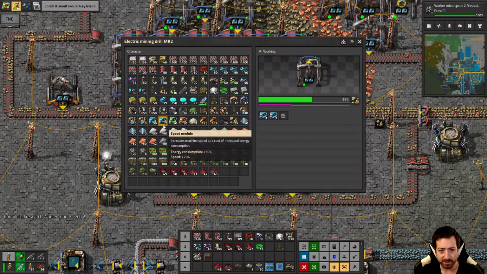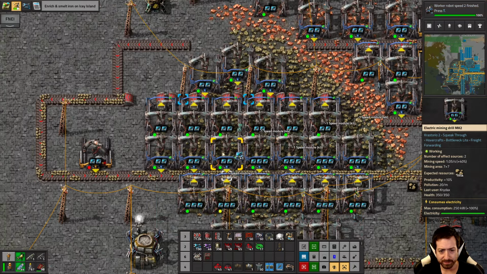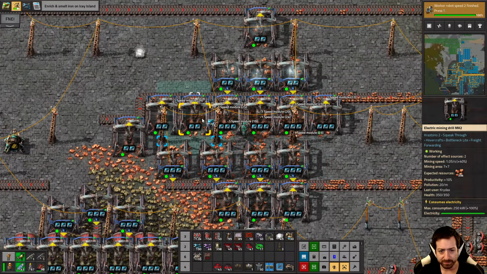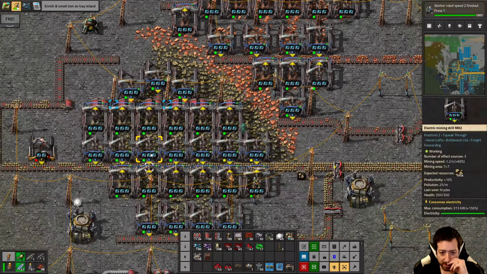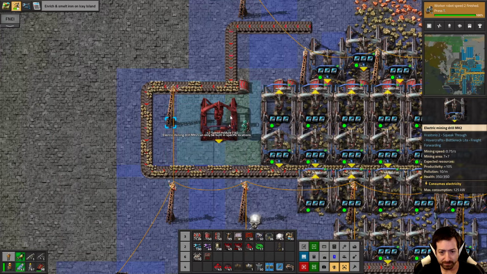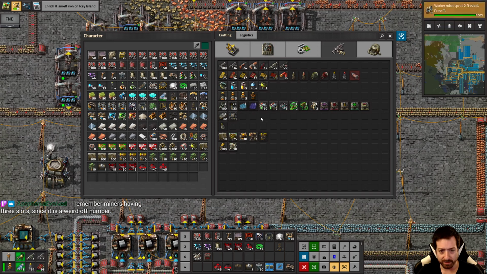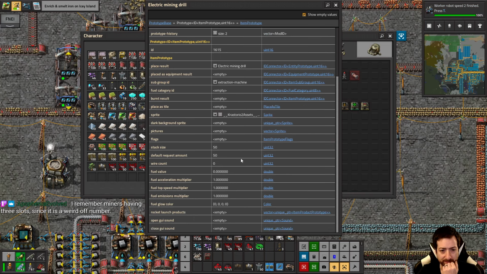Ta-da! Ooh, and these ones have 3 module slots. I thought I checked the module slots, and I thought it said 2. Am I making that up? Clearly I was wrong. I thought we looked at the control shift F and it only had 2 module slots. Sweet. Okay, well that's gonna get rid of our stone patch pretty quick then. Oh yeah, regular miners have 3 normally. But Krastorio must nerf them.